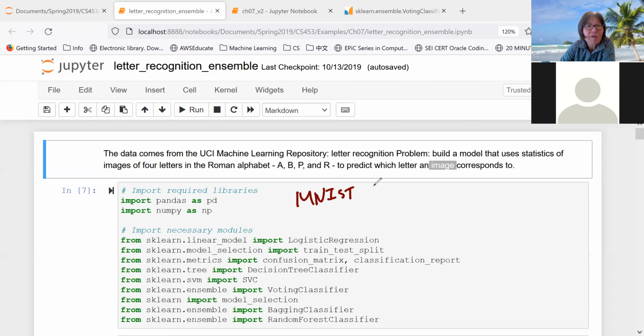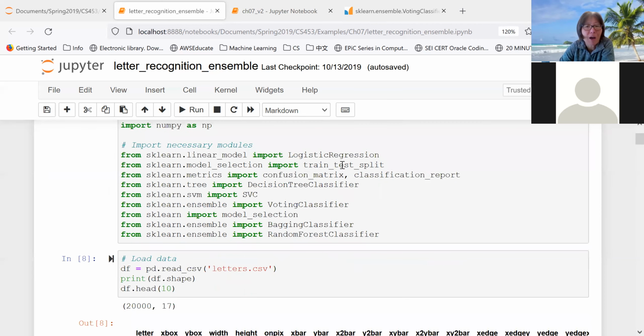MNIST is the classical one for handwritten digits. In this case, we just try to identify the letters A, B, P, R, not all 26 letters. And we use different ensemble training.